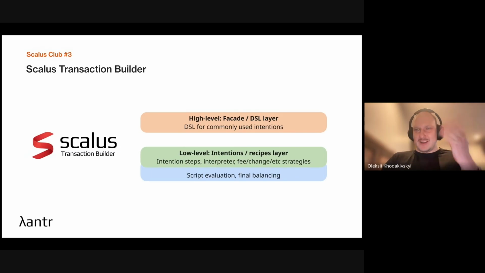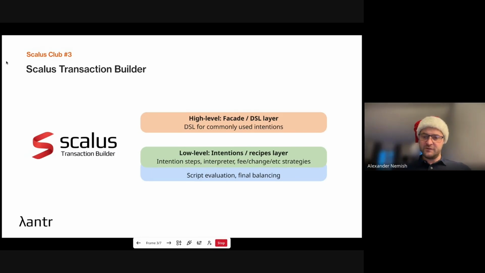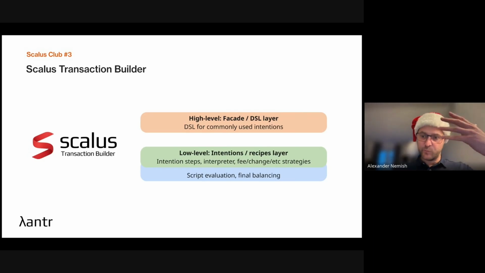One is, maybe Alex would like to explain. Yeah, sure. So we have the low-level API based on intentions, or we call them transaction building steps, where you can define what you would like your transaction to have, like spend some UTXO, produce some outputs, stuff like that.